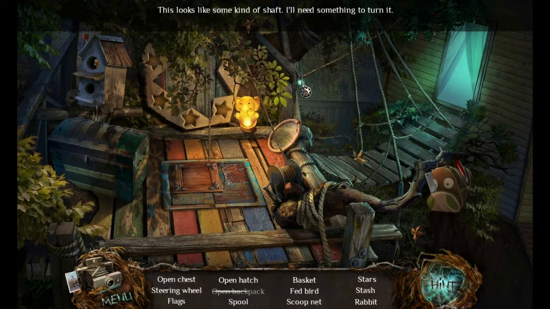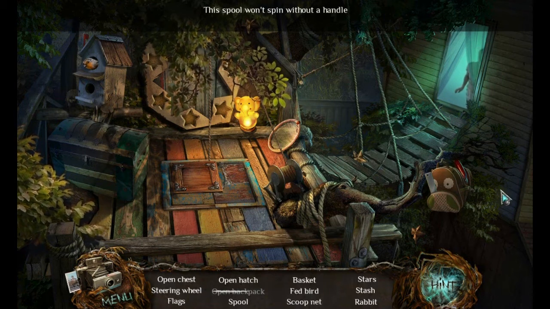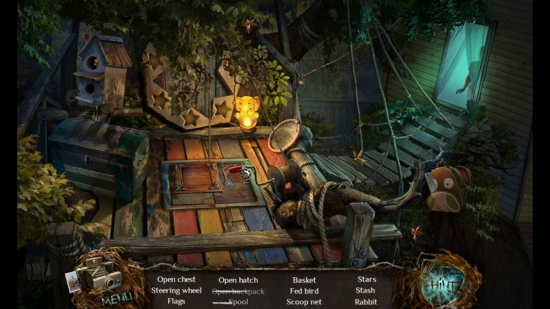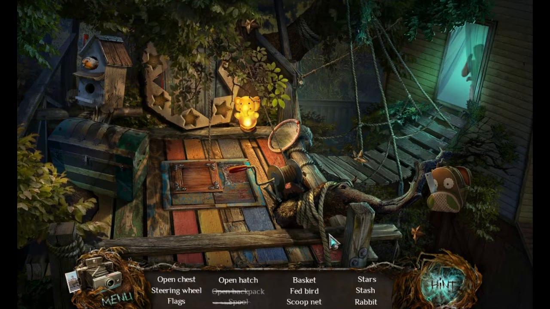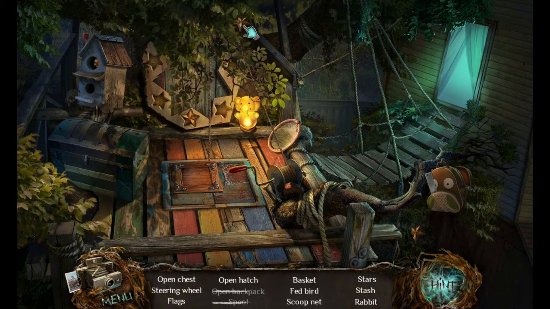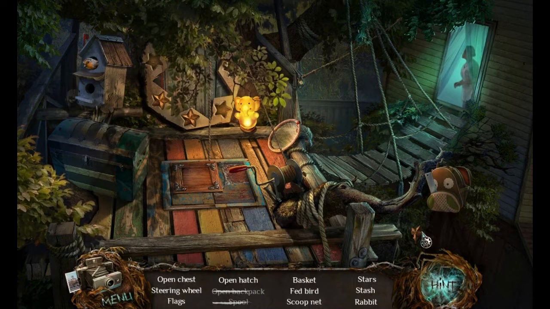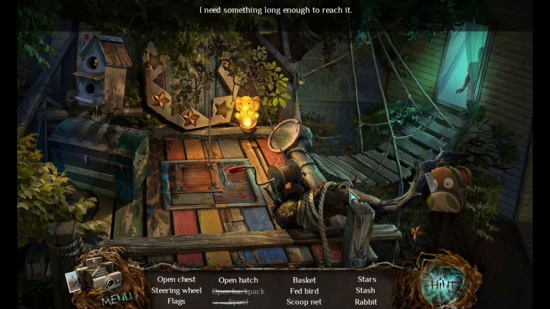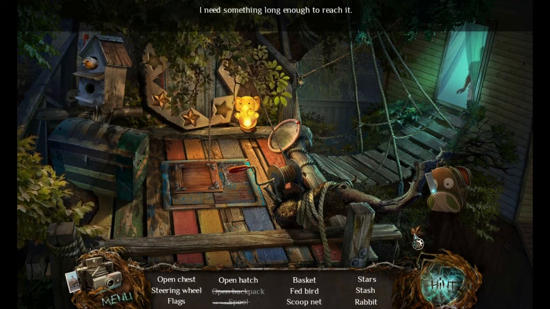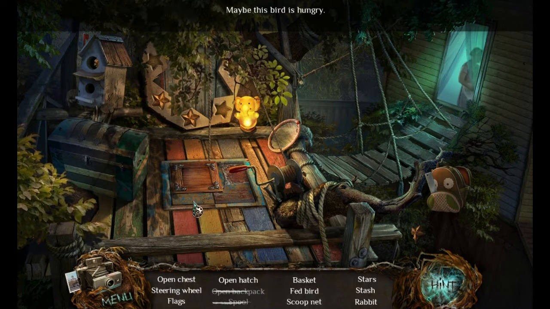Okay. I got a star. Put some stars. That's just part of the puzzle for her looking for her daughter, which is understandable. Oh, I can't reach it. Oh, gosh. Hey, birdie. Birdie's hungry.